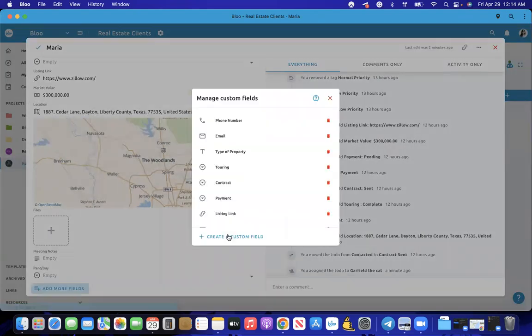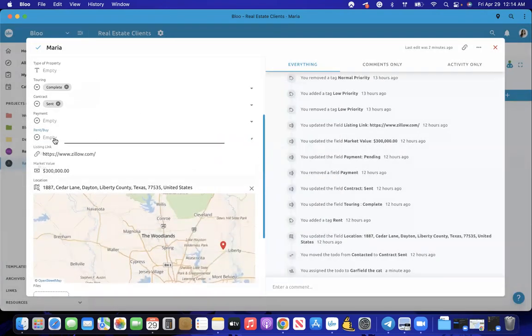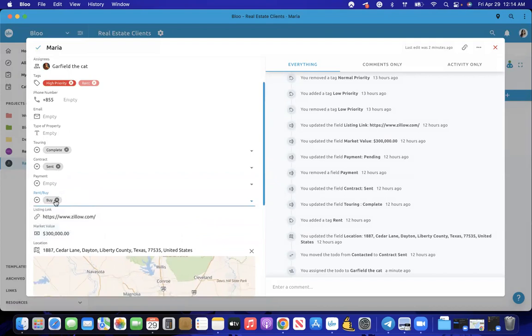And then you can also move it up as well, so it can be in the same section. And then you can quickly select if this is for renting or if this is a buying. So you just quickly click on it, and it's definitely different for other people. I also use this single select a lot, especially when it comes to social media, so that I'll know which platform I'm focusing on.